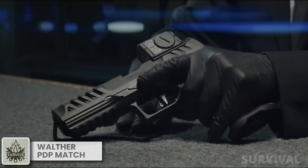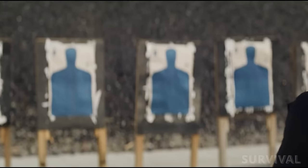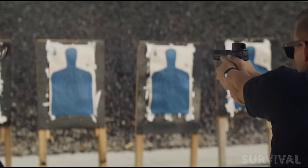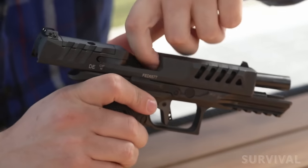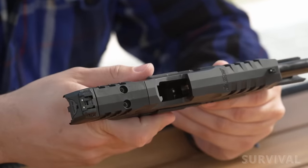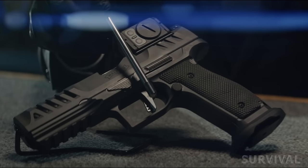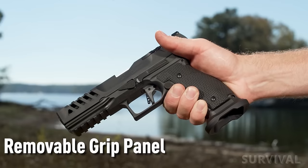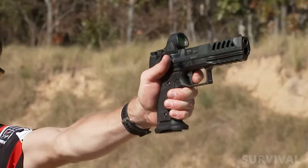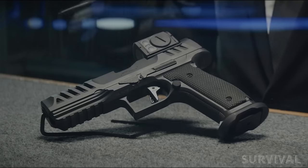Based on the proven Walther PDP pistol but with the addition of a precision machined steel frame and other new features, the PDP Matched Steel Frame significantly tames recoil, delivering full smoothness in every shot. The core is a precision machined all-steel frame built to endure the harshest conditions, with the weight to significantly tame recoil and deliver a smooth, precise shot. There's also Walther's Dynamic Performance Trigger for a smooth and consistent trigger pull. The grip panels are removable and replaceable by the user, and the front and rear of the frame feature Walther's performance-duty texture for a secure, non-slip hold in almost any condition.